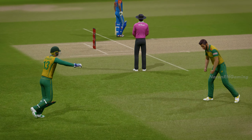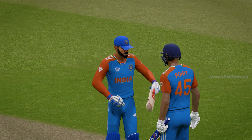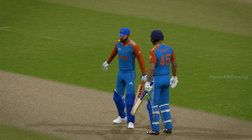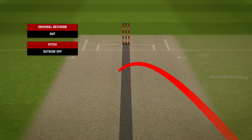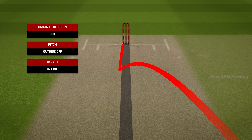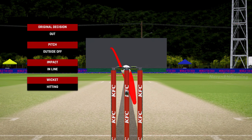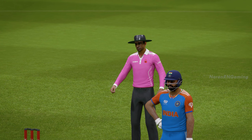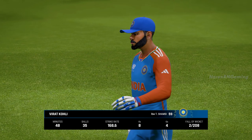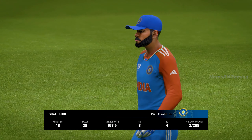That's a confident appeal. That could have been missing the stumps — not the worst review. I didn't pick up on anything there. Very close to the bat, though. Was there a bat on it? The fielders think there was. This could be trouble. Great decision by the umpire — challenge wasn't successful. Two down. The long walk back to the pavilion.